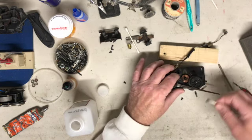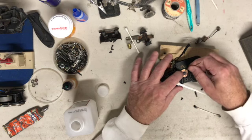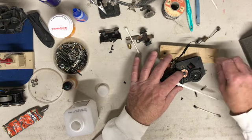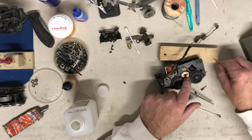Yeah, okay, so we got a lot more off. So I'm going to use a Q-tip, or excuse me, toothpick, and get in these little grooves, and this gets built up, gets full of all that residue from the brushes. See how black that tip is? Get some of that off of there.